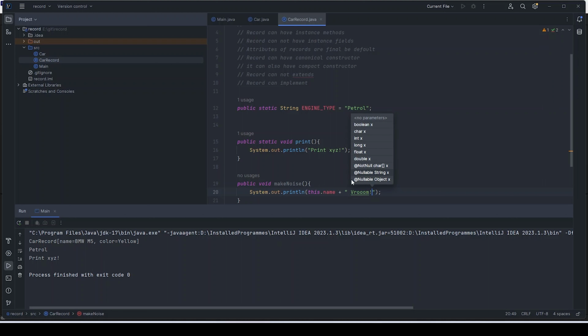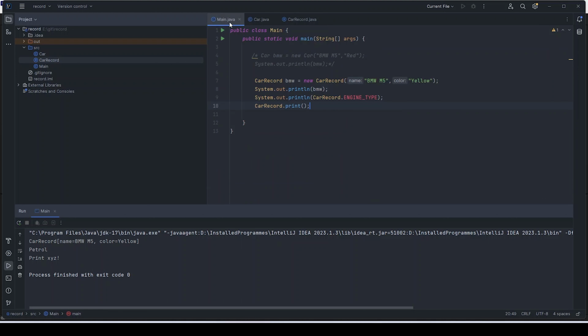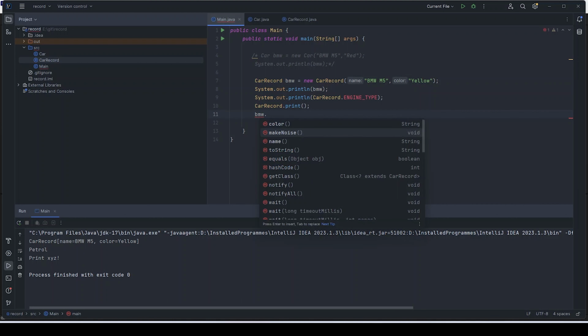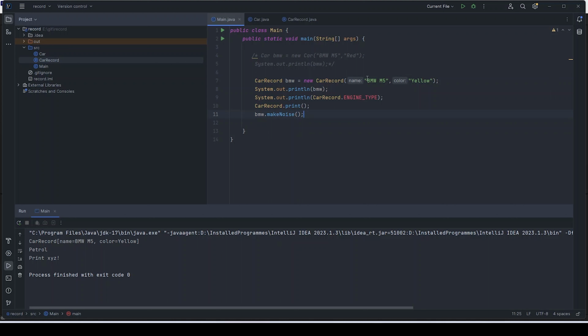And now let's go in our main class, and here I will say BMW, and I will call the make noise method, and now I will execute the code. So it is saying BMW M5 vroom, right?